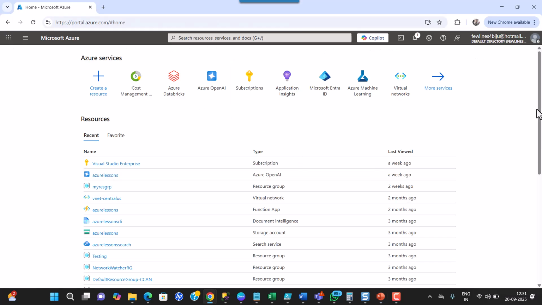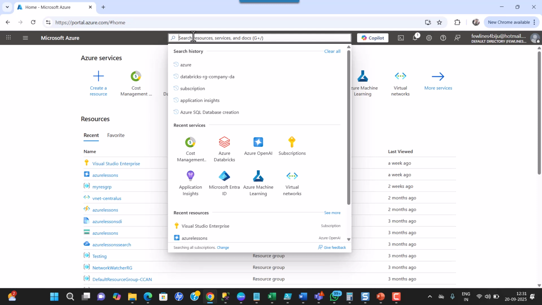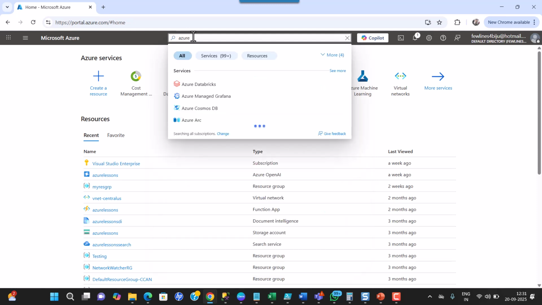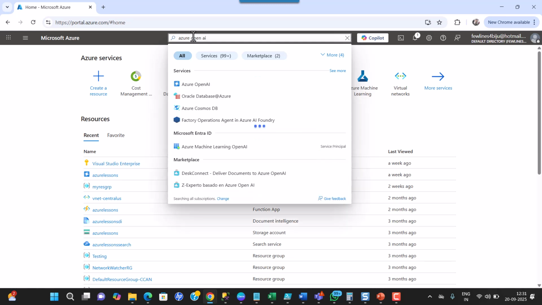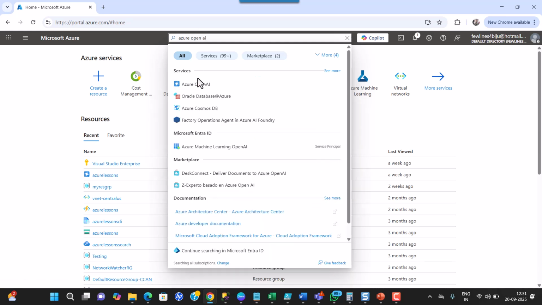You can see I have already logged into my Azure portal, and to create the Azure OpenAI, you have to search here for Azure OpenAI. Under the services you will see the search result as Azure OpenAI.